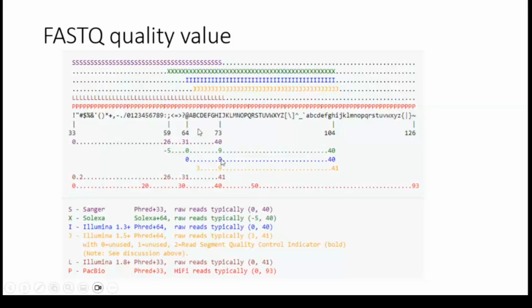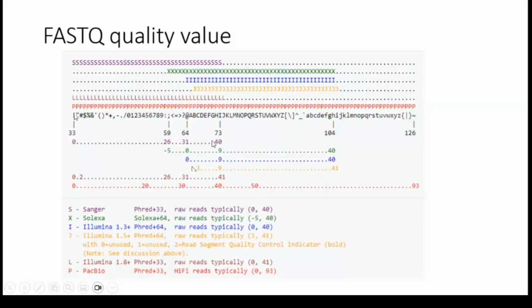So A here denotes the value of 65, which starts from 0 here and goes up to 40. The same way, the Illumina 1.8 plus Phred score starts from 33, which is 0, and goes up to 41, right? If the quality is 0, we will see an exclamation sign. If the quality is 41, we will see I written there.